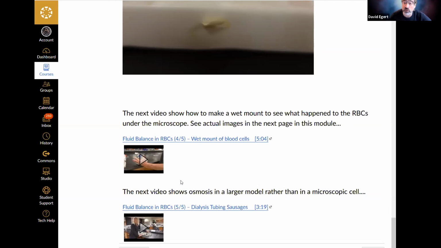Describe which one is which. I'm going to show you this little video, but again, it's 3 minutes, and you can go back and check it out as well. Does everyone remember what dialysis tubing is, or dialysis membrane? Right. So remember, we're going to fill these with sugar water. If I have a dialysis membrane sausage filled with sugar water and I put it in distilled water, what would happen?